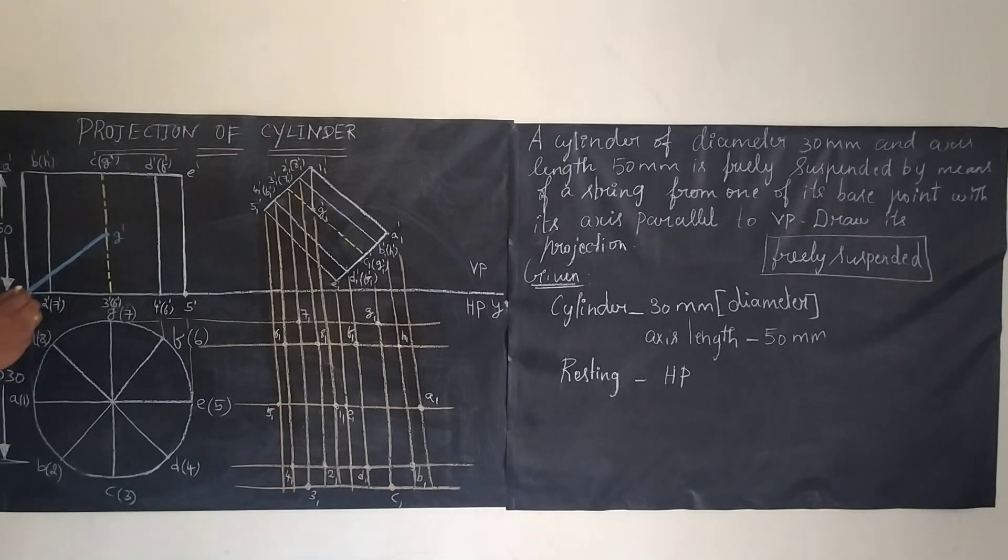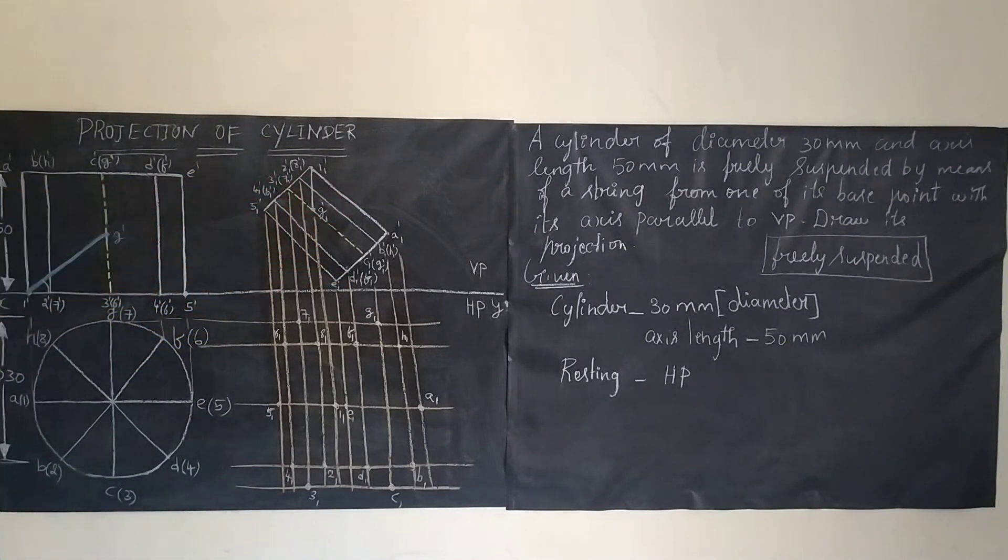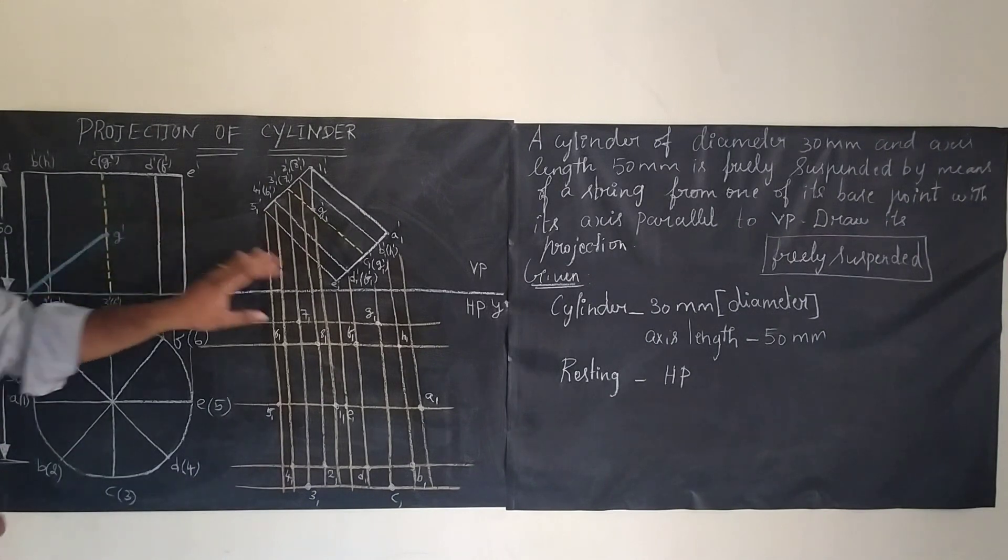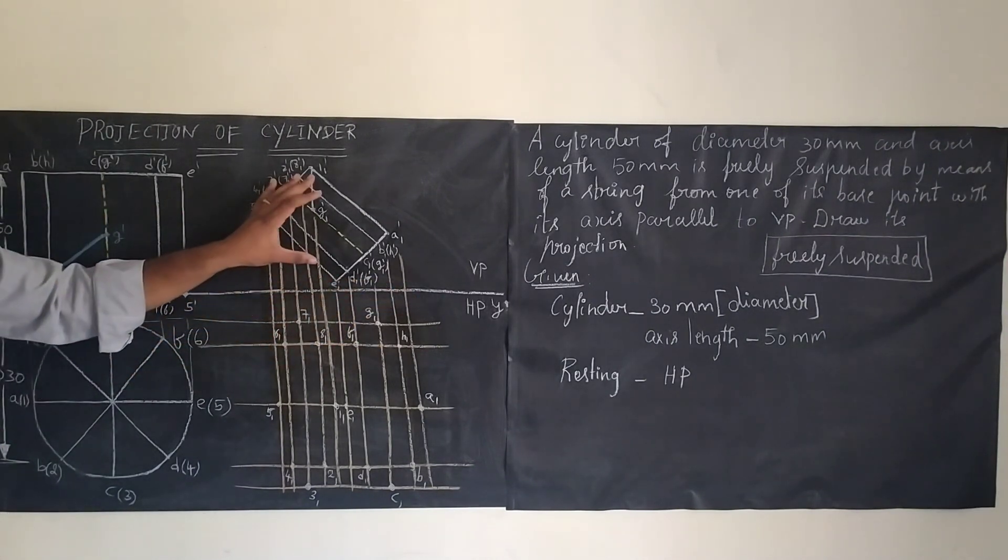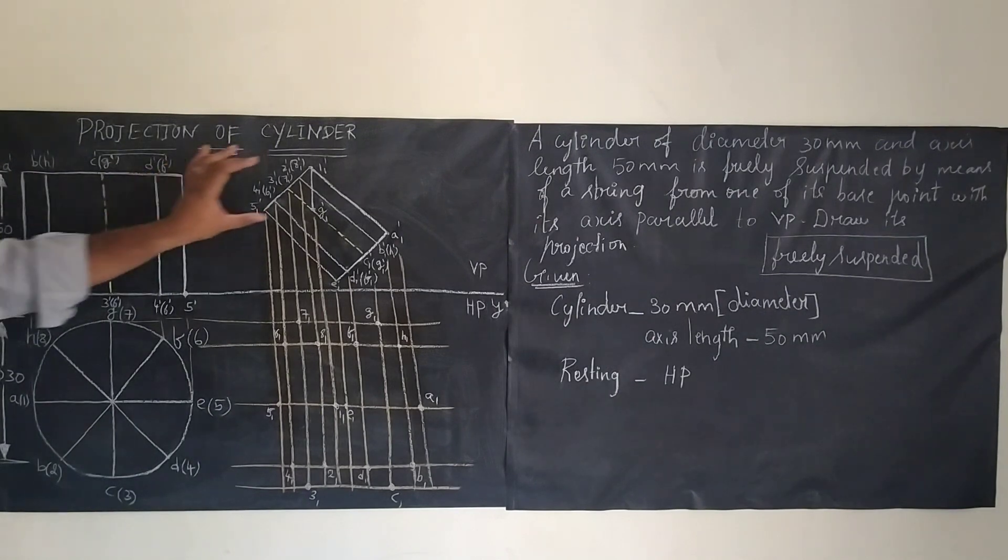Here we will be getting some angle. So first step will be 1 dash G dash. Since I don't have space, I have drawn this diagram very small. But you have to draw the diagram exact on same dimension as here. Just measure 1 dash G dash and keep at some distance. See to it that the diagram should not touch XY line. Try to draw as high as you can. Just measure 1 dash G dash, you will be having approximately 3 or 4 cm and just place as it is.